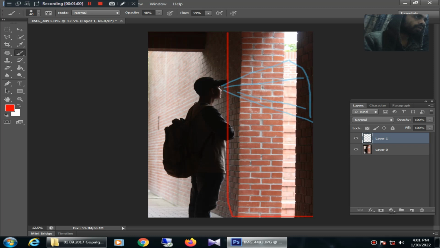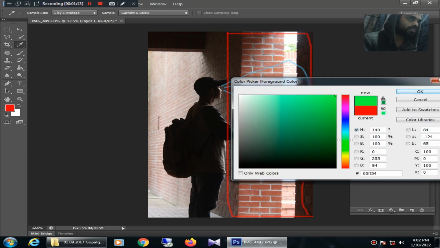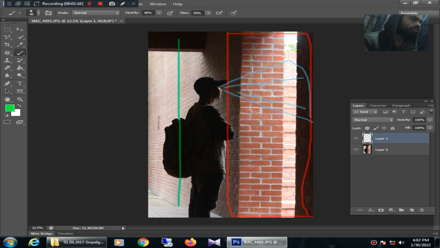If we talk about the full area of where he is looking, this area he is looking, and this is his back side. Let's take another color. This part of the image is his back side.